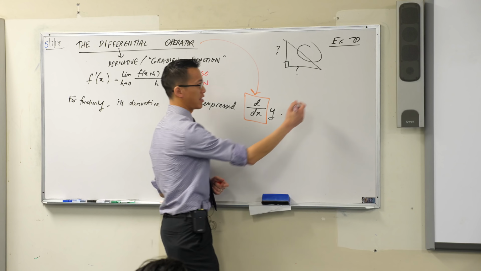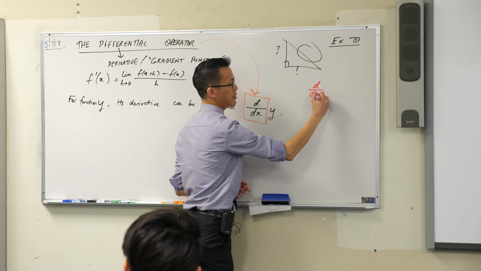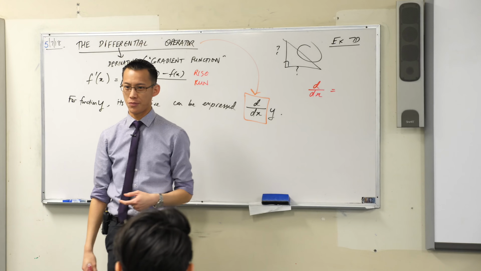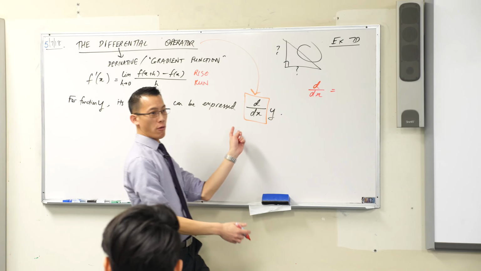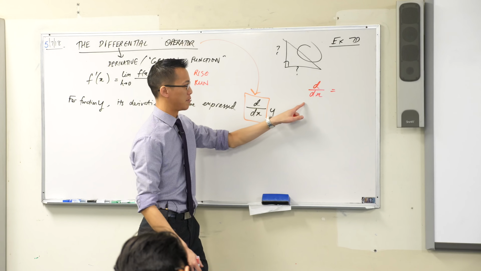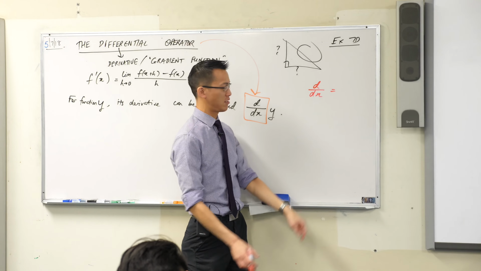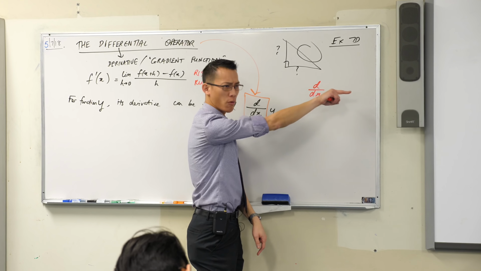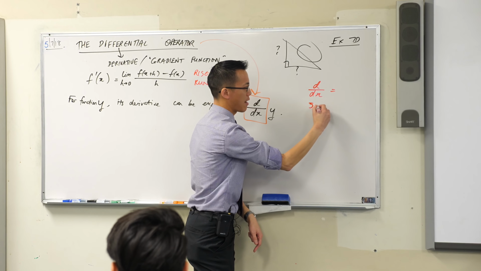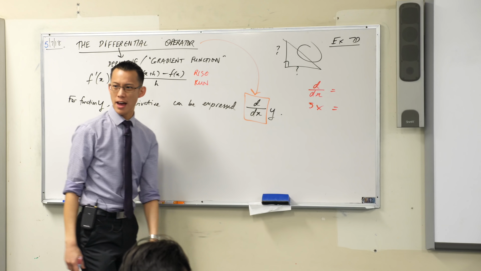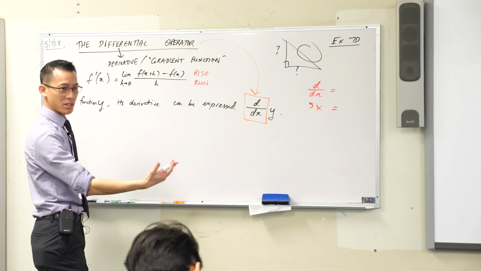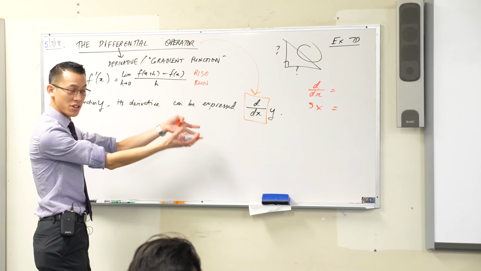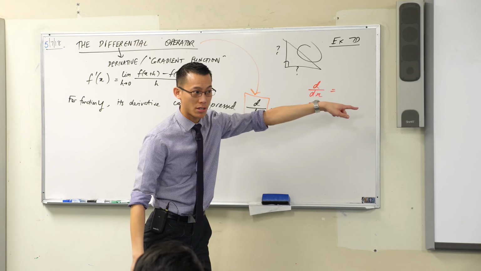That's why it doesn't make sense, you don't have to write this down, to say this, for example, because it's an operator. It needs to operate on something, okay? d on dx is equal to, doesn't equal anything, right? It's got to be multiplied by, or be operated on something like that, right? In the same way that this doesn't mean anything: five times nothing equals something. It's an operator, right? Multiplication is an operator, has to apply to something, okay?